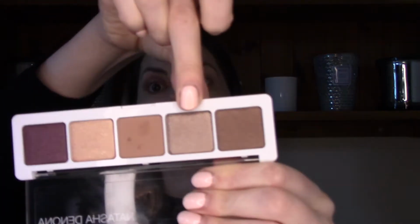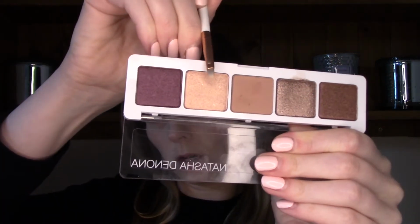So I've got that matte colour down, and then I'm going to take this gorgeous shimmery shade. This one's called Lavender Grey, and I'm just going to go on with a finger and pop that all over the lid. Oh wow, that's beautiful. Really gorgeous. I think that's a really kind of daytime appropriate sheen. Gorgeous, gorgeous shade. And then the last thing I'm going to do is pop some of this goldy shade. This one's called Light Coral, and I'm just going to pop that in my inner corner.